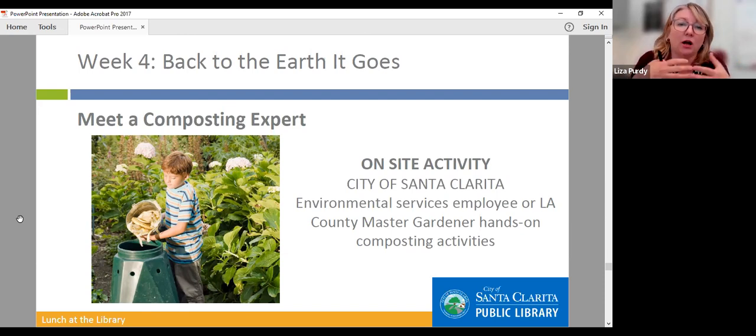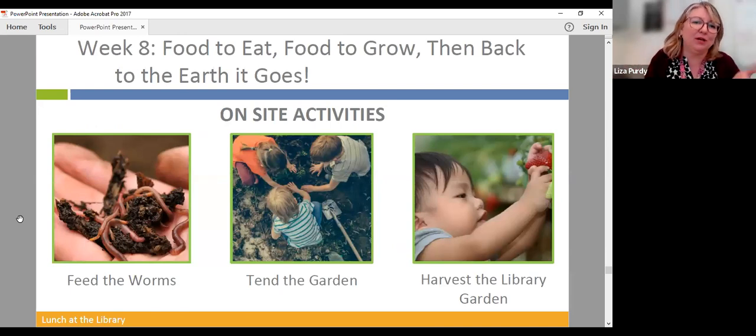So this year, we're going to focus more on composting at each of our sites, getting little tumbler bins. And if at the end there are fruits and vegetables that have not been eaten or fed to the worms, we can have the kids put those into the tumbler, give it a spin, and off we go. We should make some nice dirt by the end of the season. So we're looking forward to that. It's also a great opportunity to partner with master gardeners and other environmental services from our city about composting, teaching how to do that at home. Next slide. So there you go. Our recipe was worms, dirt, and a library garden. It was a blast, and we're looking for even better this year.